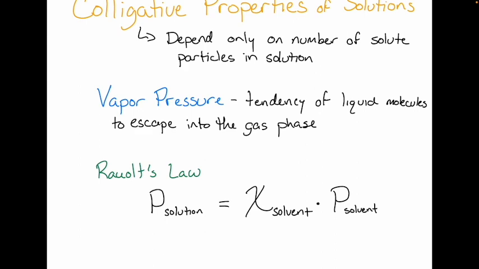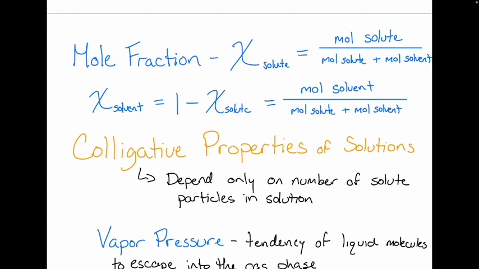Okay? And looking back at our definition here, is this mole fraction going to be a number greater than 1 or less than 1? It's necessarily got to be less than 1, right? Because I'm taking mole solvent on the top. There's that same term on the bottom plus some extra here. So mole fractions are maximally 1, and if we've actually made a solution, it's necessarily going to be a value less than 1, right? So let's look at our formula here.